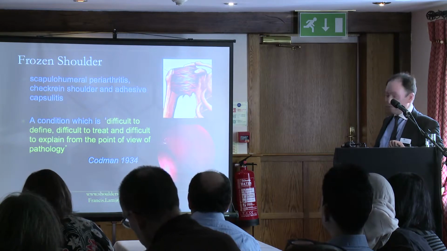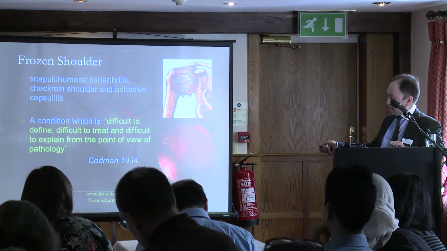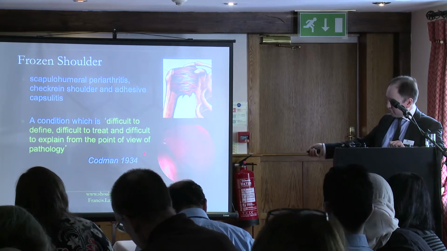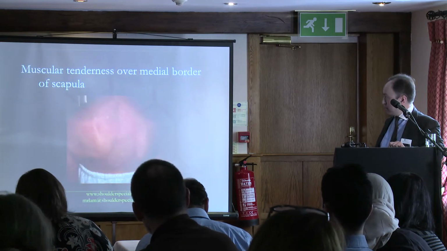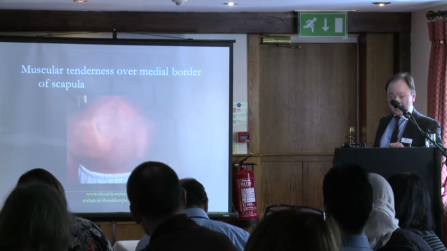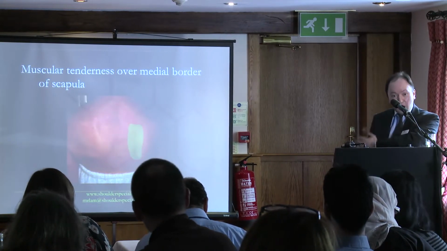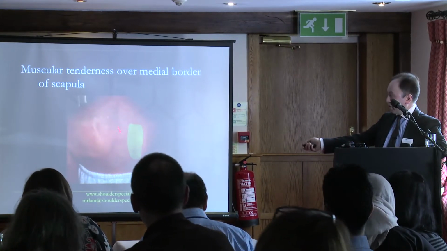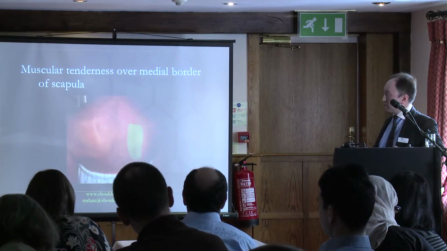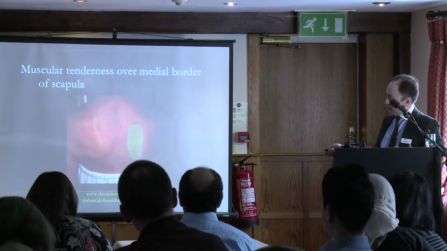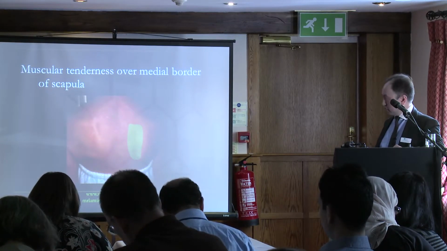So frozen shoulder, that's another one which is very, very common. The diagnosis seems to be rather vague, but in fact the description from 80 years ago is still probably the best one. Remember, frozen shoulder is not actually in the shoulder joint, it's actually in the arm, around the biceps area, but also around the back, because the scapula is tilting as a result of lack of external rotation. So you have pain over the medial border of the scapula, very common with frozen shoulder.